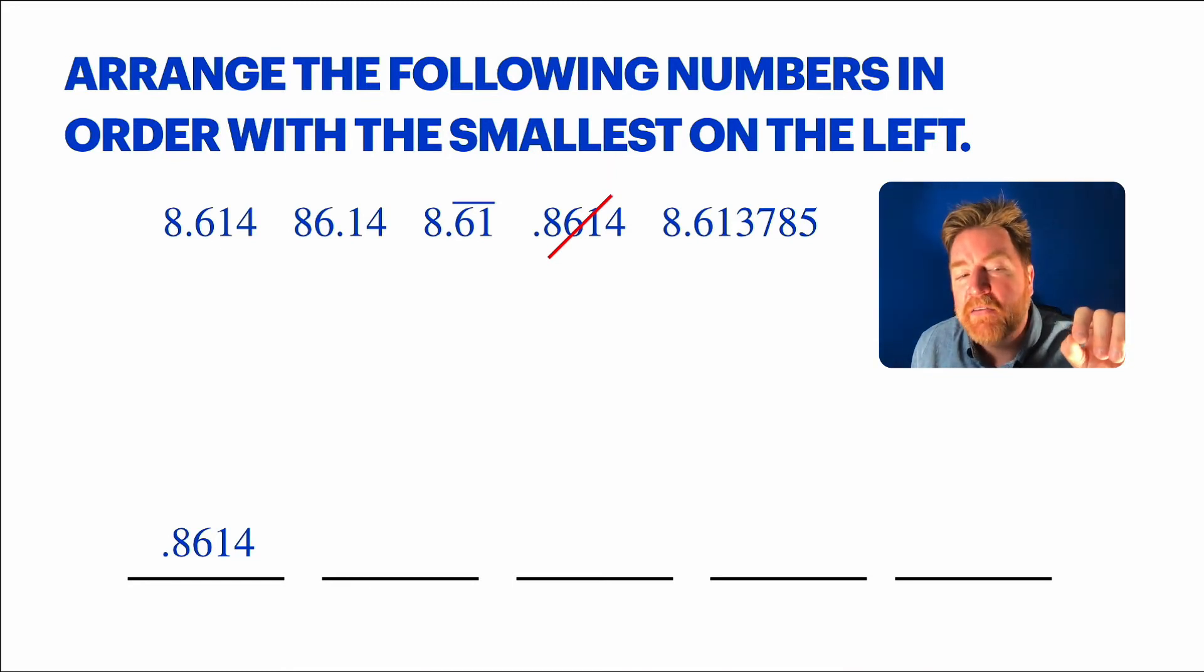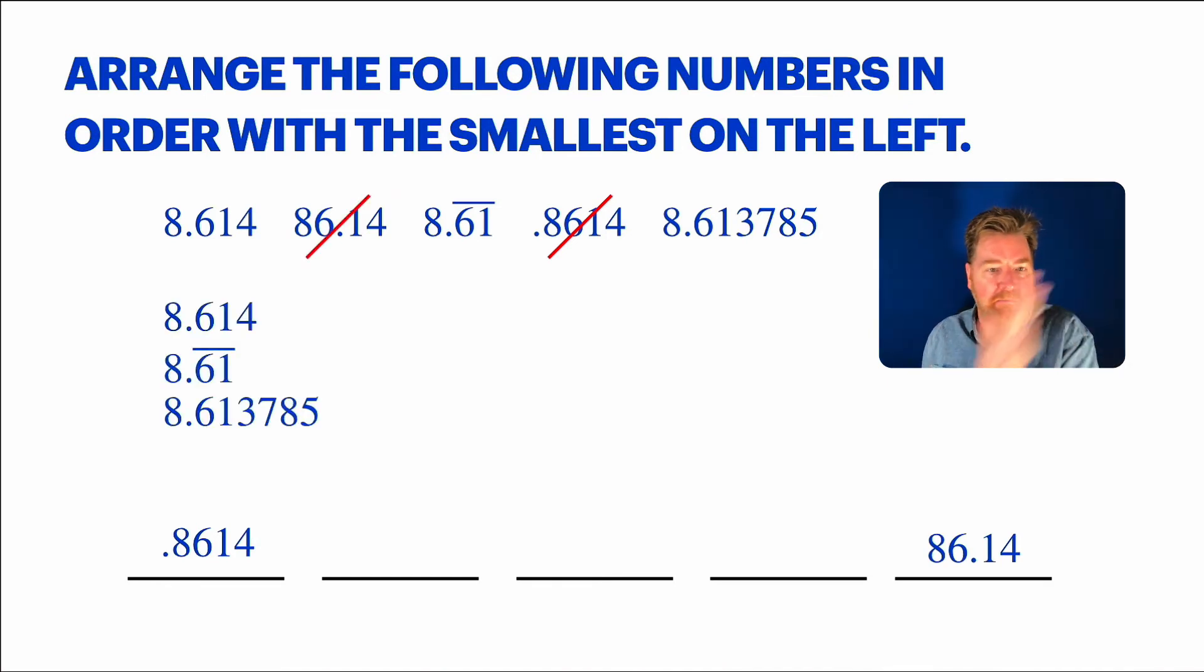Same thing. Same glasses. Yes, good. The biggest is 86.14. Nice. We'll put that one down, take it off the board. Now, the other three, they're all eight something, eight point something. So, let's go through and see who's the, what's the order amongst those three. Well, oh, good idea, computer. Instead of the sixth one with the repeating bar, let's write out the 6161. That way, we can go through and examine the numbers digit by digit.